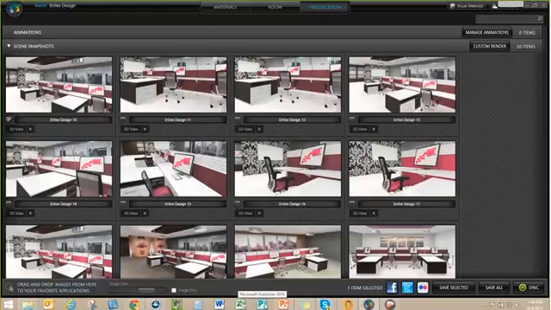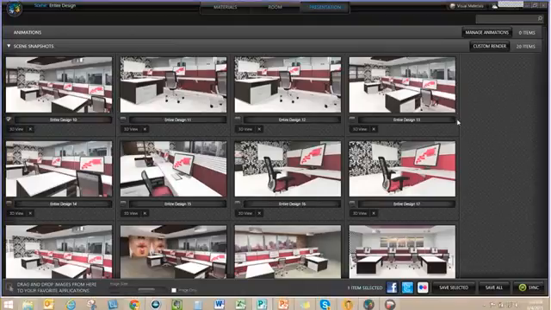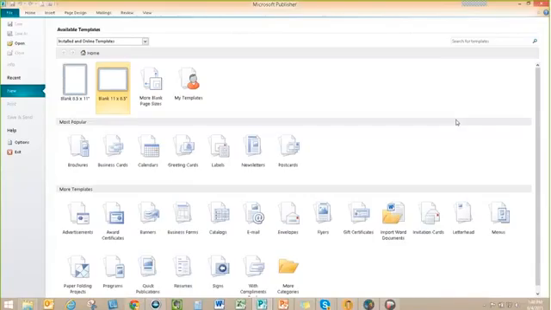I use Publisher quite a bit. Of course, you could use Word, you could use Photoshop, you could use just about anything, whatever you have at your fingertips. But a lot of us have Microsoft products, so if you have Publisher, I find that it can be a little easier than using Word sometimes because it's not as restrictive with layering things. The Publisher tool will ask us what size we want, so pick a size that works for you.